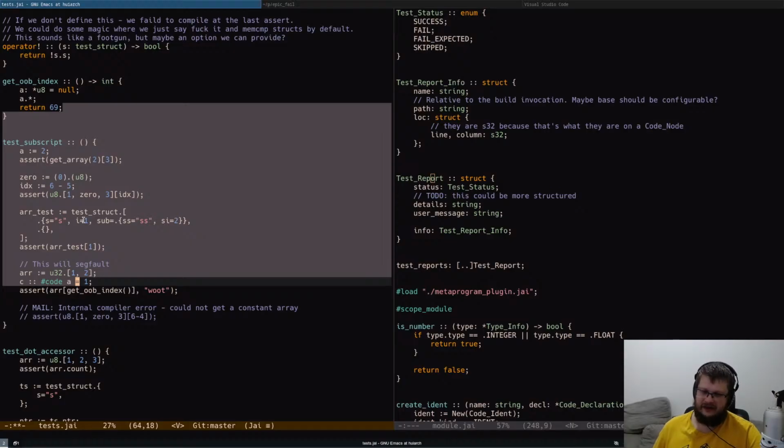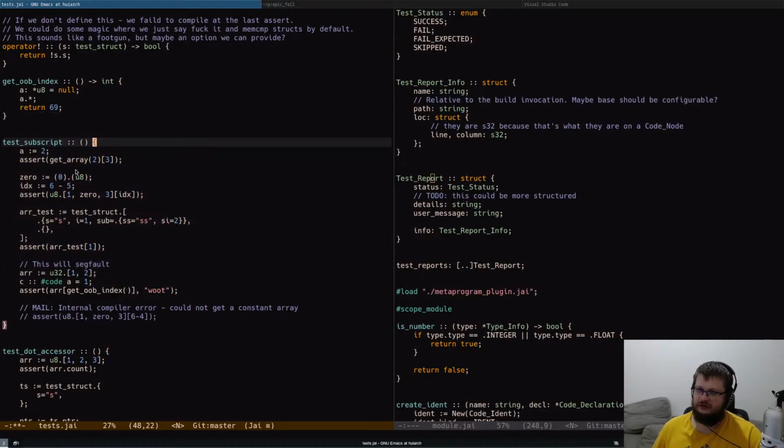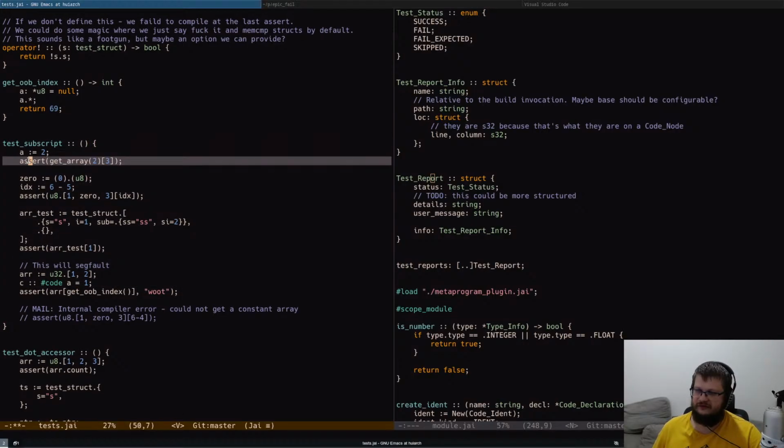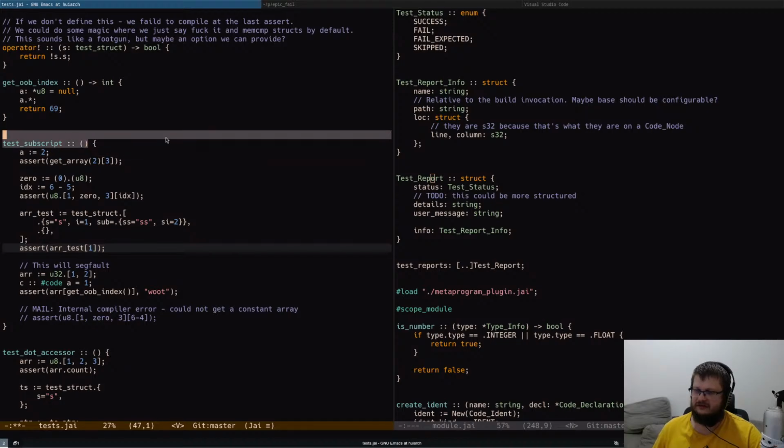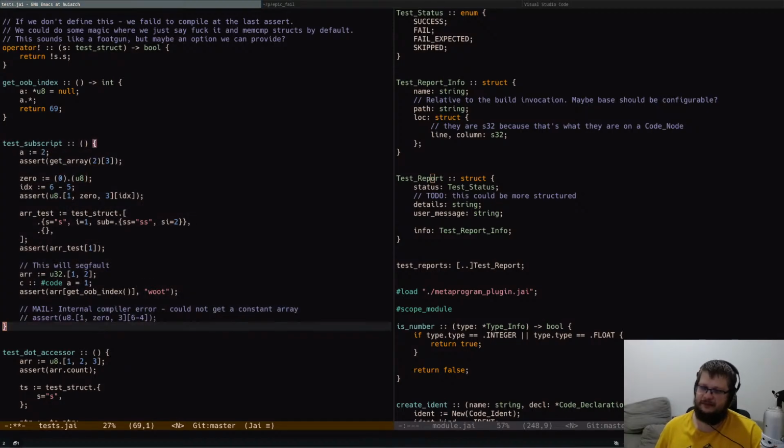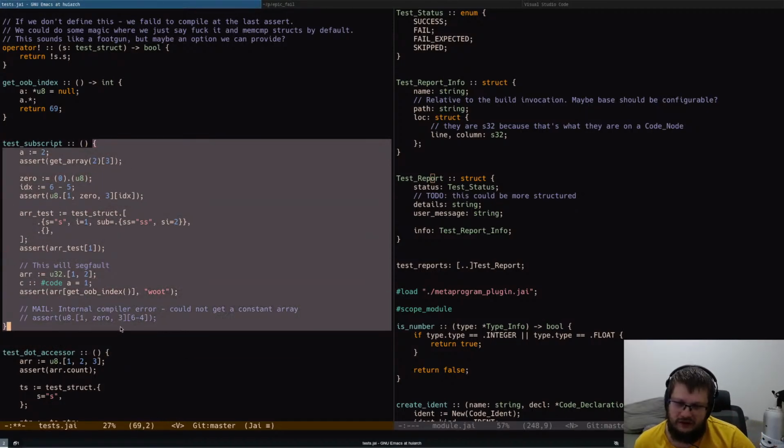I know it's a good practice, if you wish, that if one of your test assertions fails, you just fail the test. But sometimes you want to keep going.